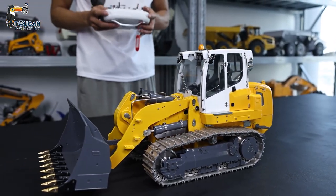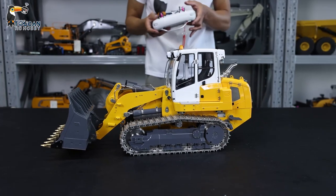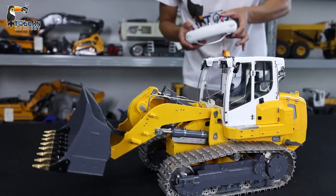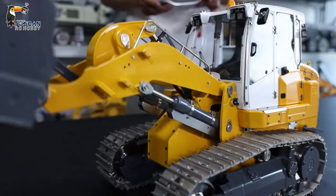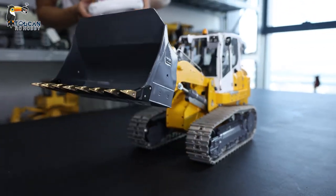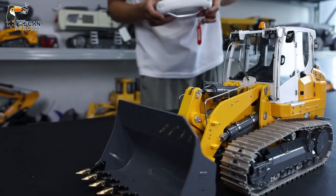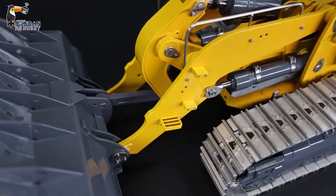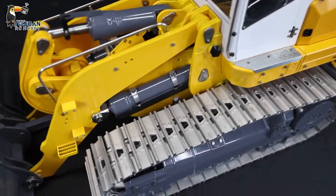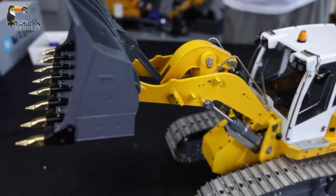Okay. This is the throttle. We start the oil pump. Then we will move the arm. Actually, this movement is quite quick. You can see we got a big enough hydraulic oil pump for this small arm and bucket. Put it down, put it up. So we go down and going more forward, we hook up the cargo, and then we lift it up, then we can lower it.